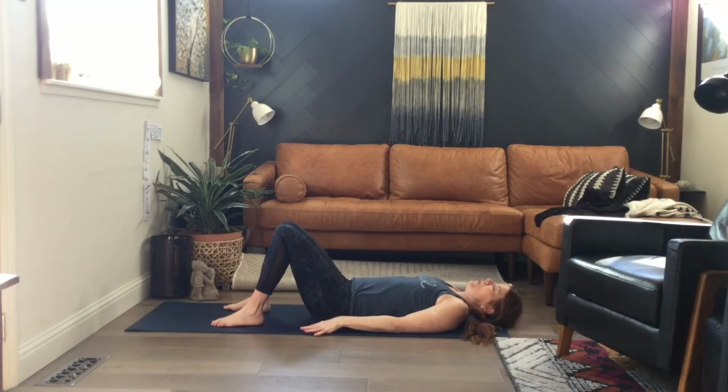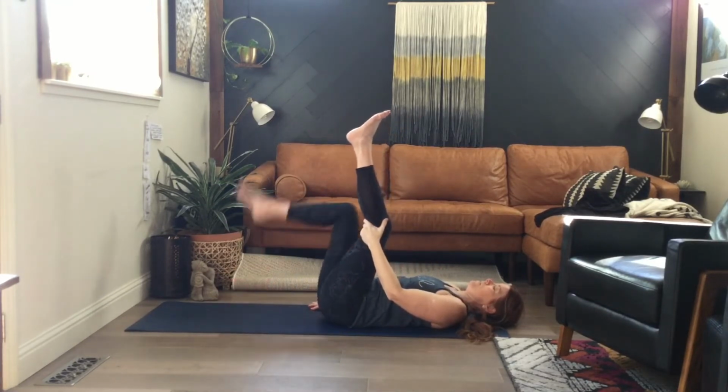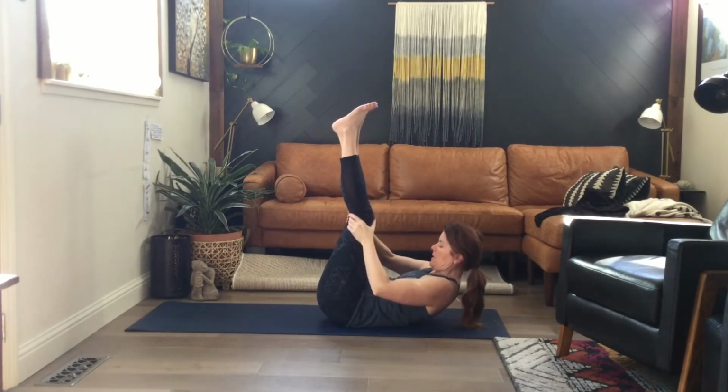All right, so now we have our double straight, and we're going to modify this as well, another variation. Instead of what we did, two different variations of double straight last week, this is a whole new one as well. So go ahead and bring both legs up, head and shoulders up, hands behind the neck.